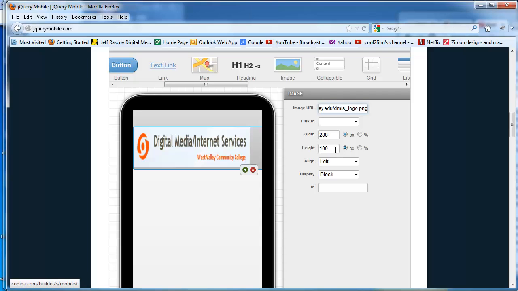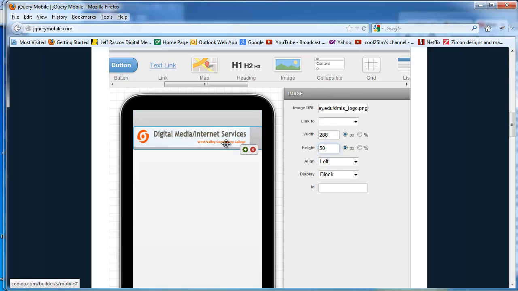You'll notice it shrinks down to some default settings of 288 by 100. I don't want mine to be that big. I'm going to put it in 50 so it's not quite as stretched. The 288 seems to be a default setting, and it tends to fill up almost the whole screen. You could do percentage, and I think it would scale according to device. But, of course, if somebody comes from, let's say, an iPad or something, it might scale to the full screen and it would look all pixelated. So you might be wary of the percentage.